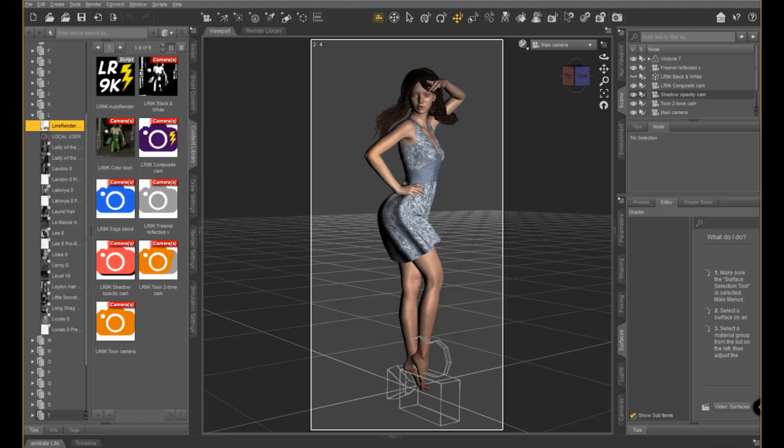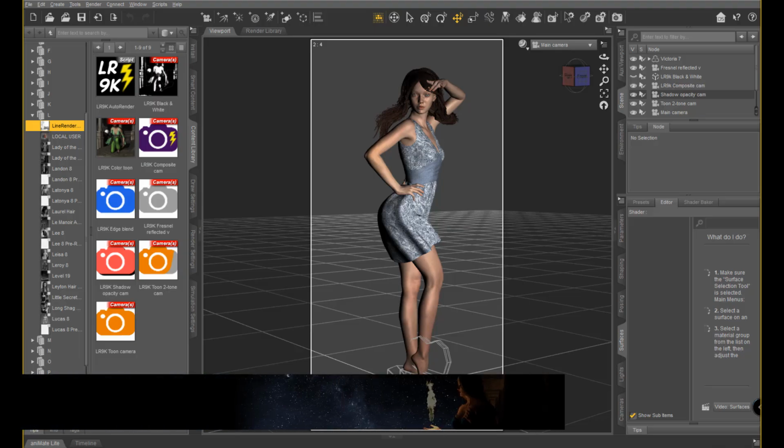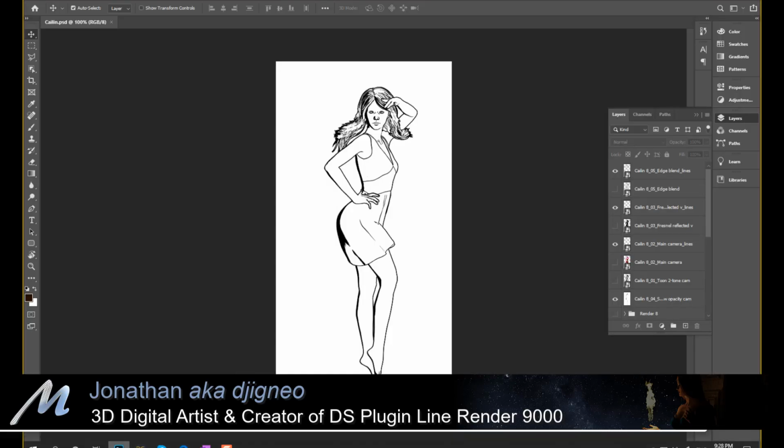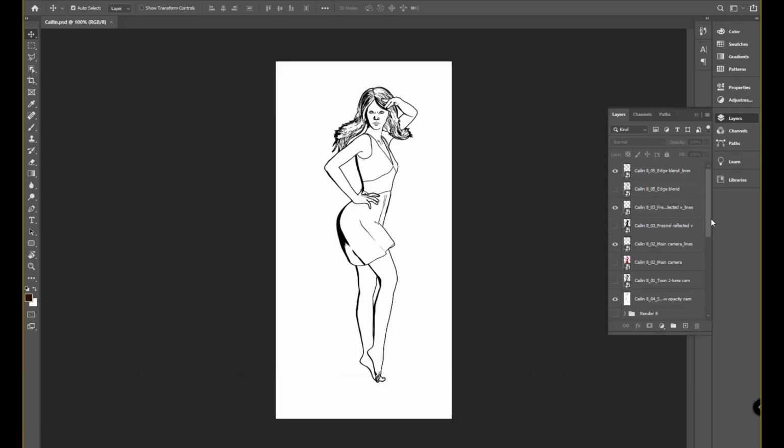So maybe we should start by pulling up the line art that we generated in the previous session, and then have an example of what we're working with, and then we'll start adding color and seeing what kind of effects we can achieve. Sounds like a great idea. So here's the last line art comp that we did.